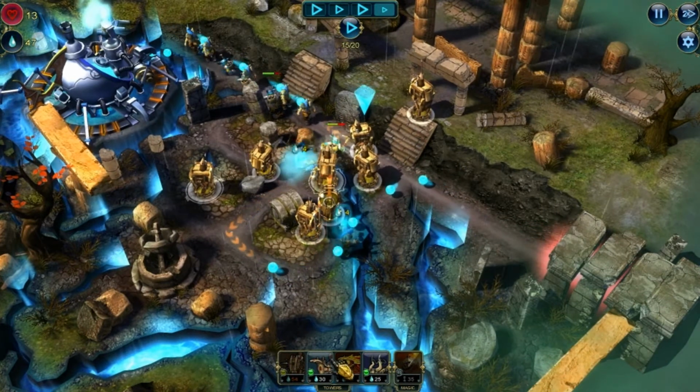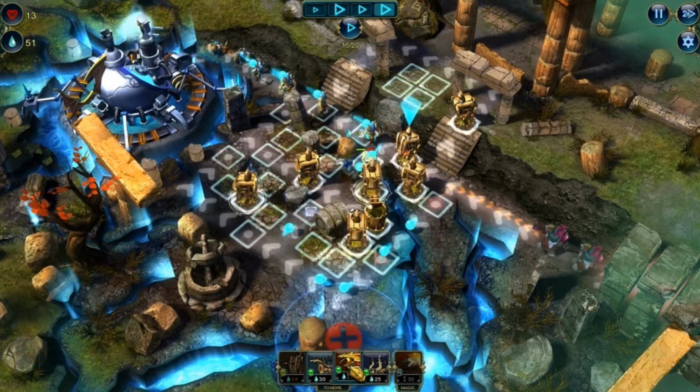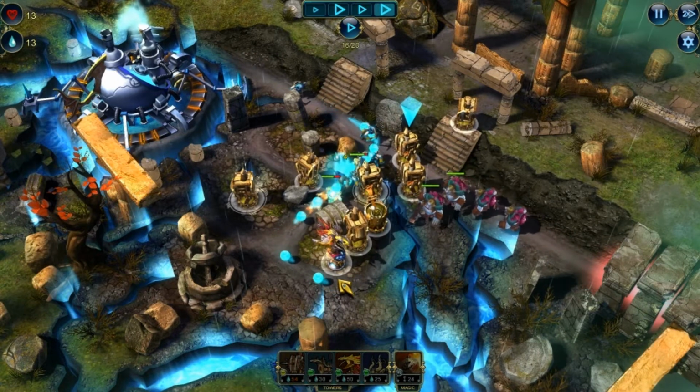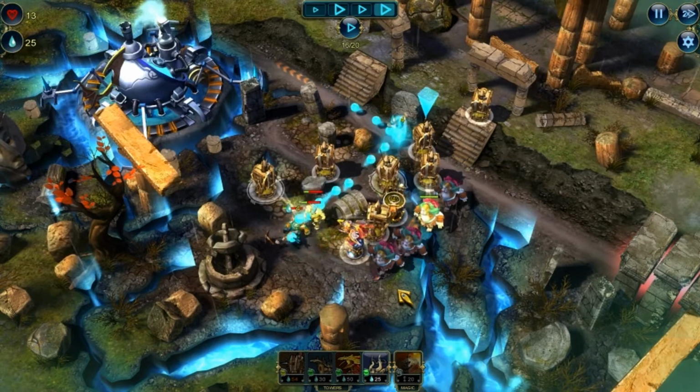Okay, we got most of them there. I probably should plop down a flame tower. Now, it won't let you block off completely. If you do, they'll just come and destroy the tower, which makes sense. That would be a little bit cheap.